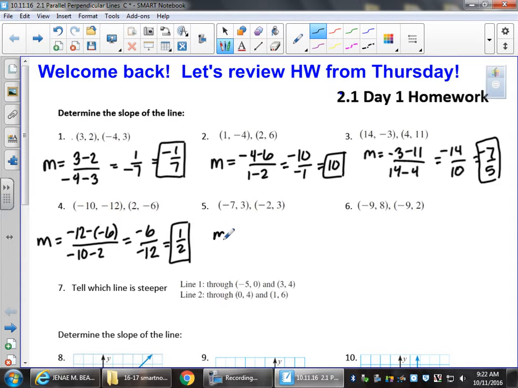Good. 5. What did you subtract in the top? 3 minus 3. 3 minus 3 in the top. -2. -7 minus 2. I heard -2 first. That's fine. So -2 minus a -7. 3 minus 3? 0. Divide by? -9. What is 0 divided by 5? 0. So this does come out to be 0.